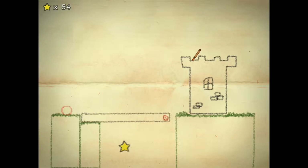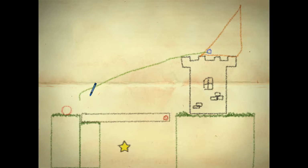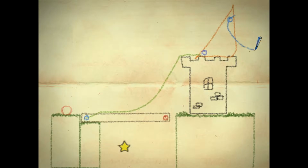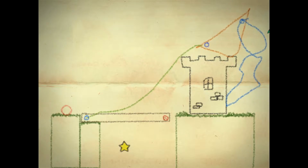Maybe I should make it taller. It's actually not a bad idea. Or maybe I'm supposed to put it up here, like this. Sorry I broke your game, developer man. I didn't mean to, I just... Okay, well, put weights. We'll put a thing up here, and then we'll put a heavy weight here. Yeah!